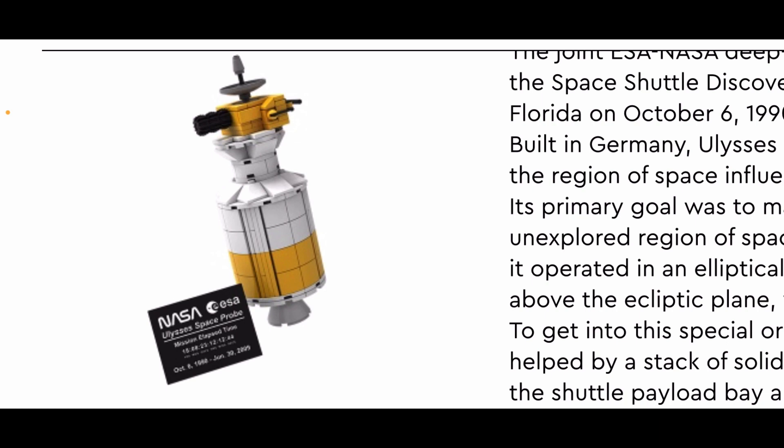After LEGO's terrible attempt at releasing this — the site crashing, low stock, and the initial delay — this was supposed to be a promo, most likely to come with the space shuttle. But no, they delayed it like this, and the only ones on the market are for hundreds and hundreds of dollars.